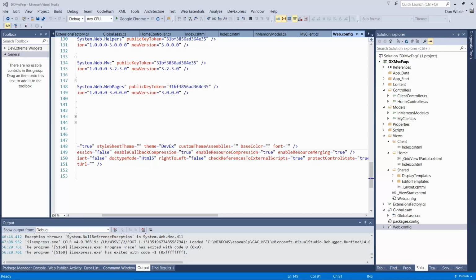From Benny, he says, according to your shown answer, is it possible to include some CSS and JavaScript libraries in the layout file and the particular libraries in the views only when needed?